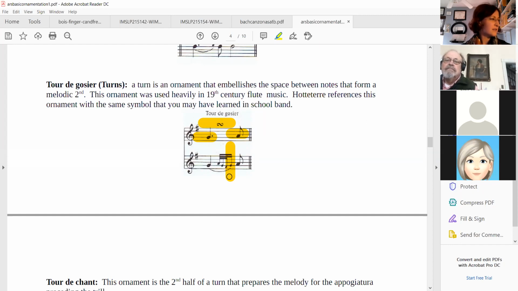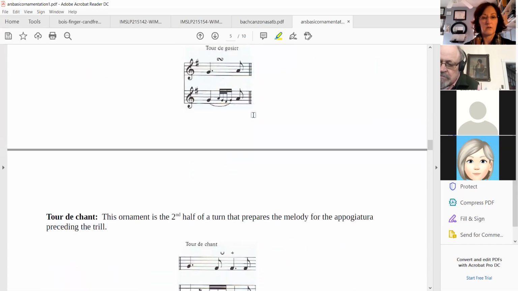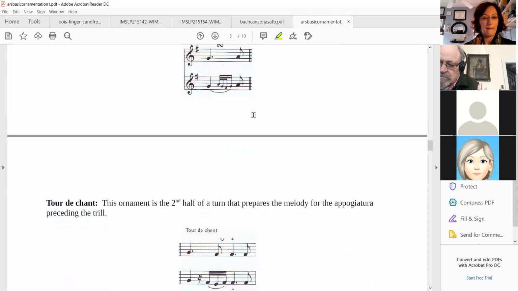Yeah, I thought about putting up a little extra handout on that because there's actually a really good handout on turns in one of the flute method books that is still in use today, and I can send that to you later. So divisible by 2, and the turn is usually much more even. So they actually showed you the hardest turn to do here in this case, which is the dotted quarter note. Got it. Okay, thank you for the explanation. Sure.